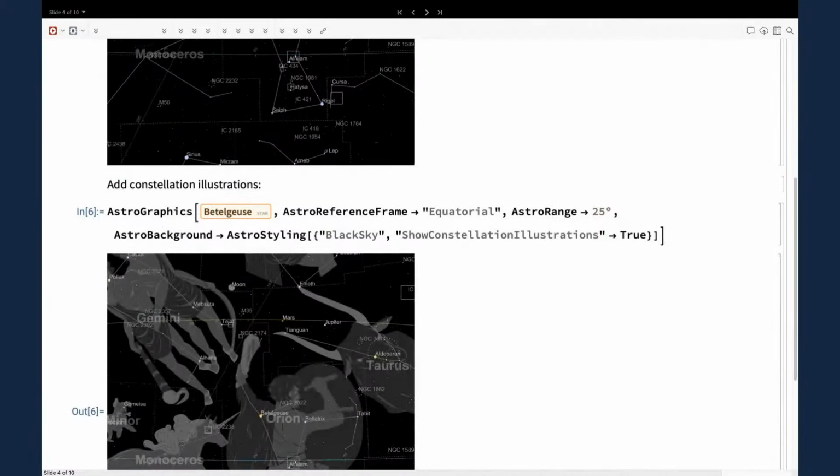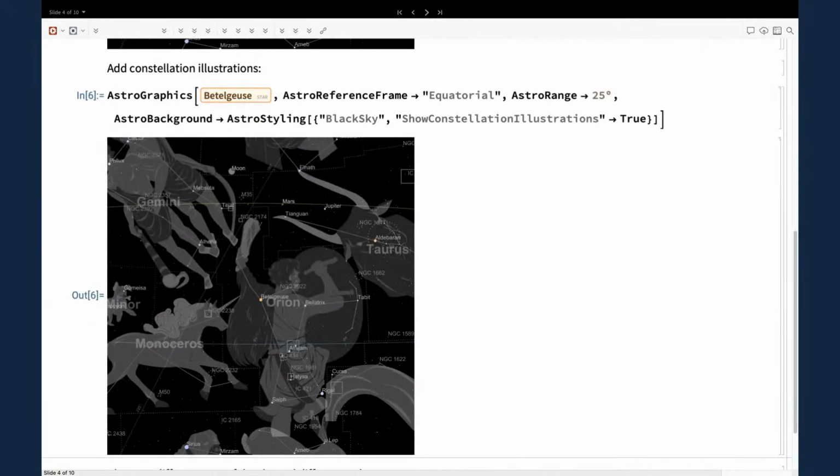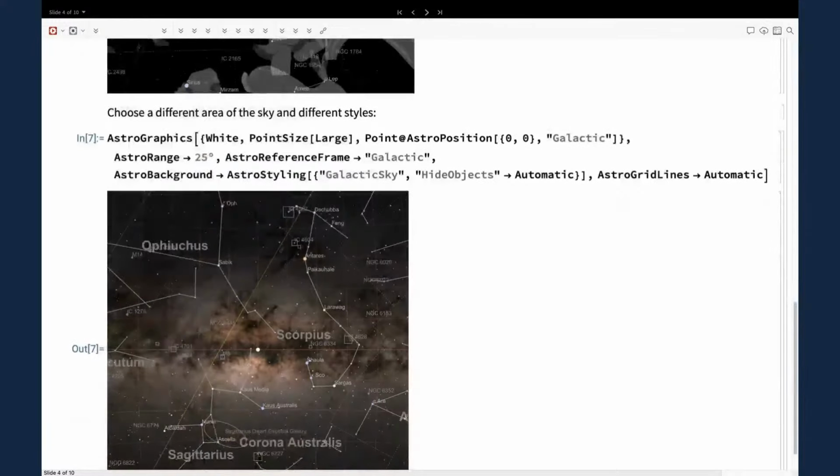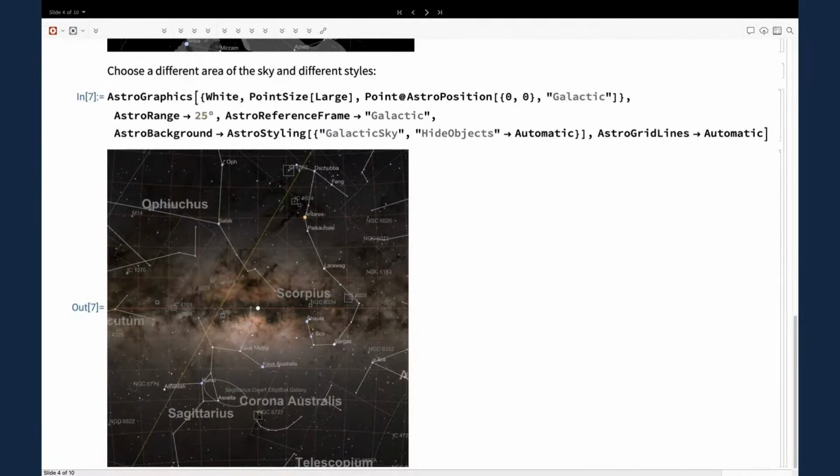These were added some time ago by an artist working with us. And so you now see the illustration of the constellation of Orion and other constellations. As with GeoGraphics, we have lots of freedom to style the maps in various ways. So for example, we are now using the galactic reference system. So now the plane of the galaxy is here in the middle. We are adding also grid lines.